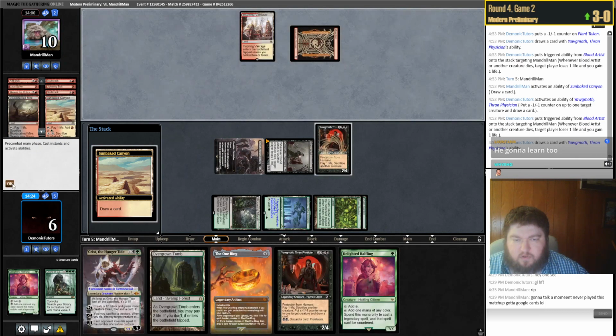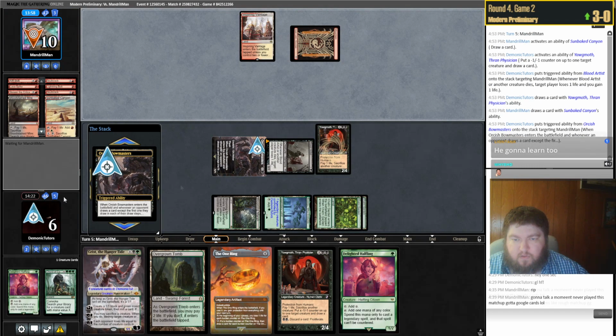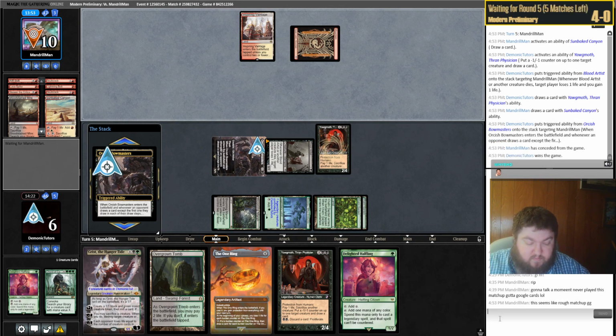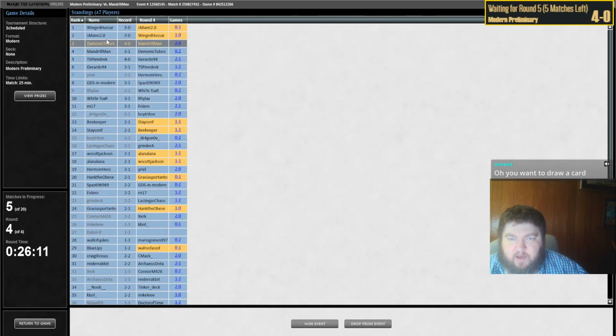Okay, draw a card. Blink. This seems like a rough matchup. GG's. Okay. Alright, well, we did okay. We did okay.